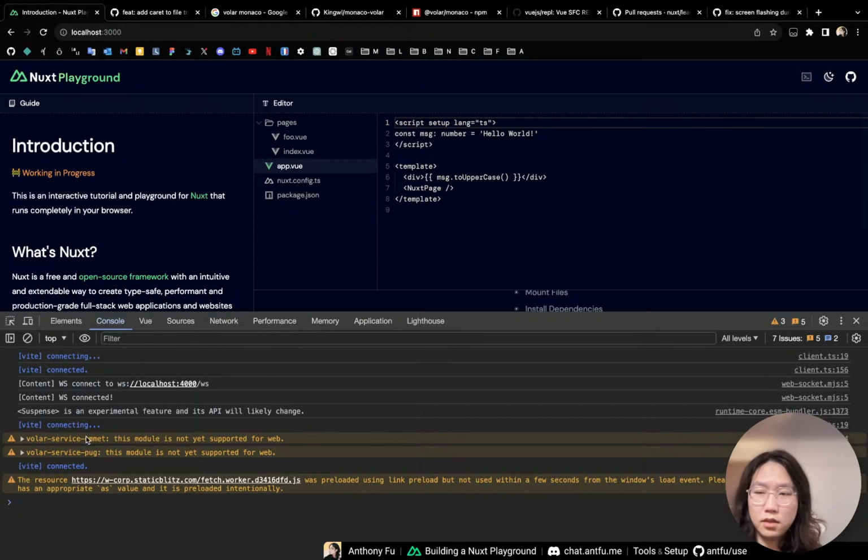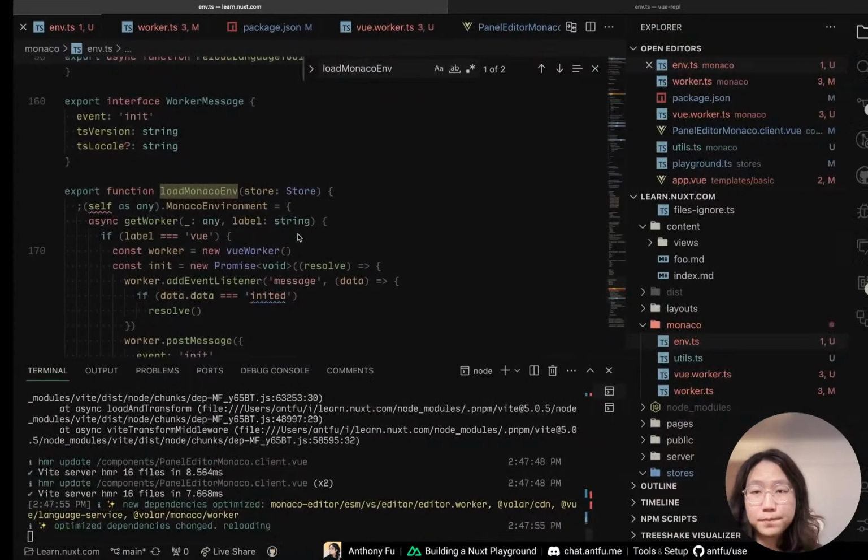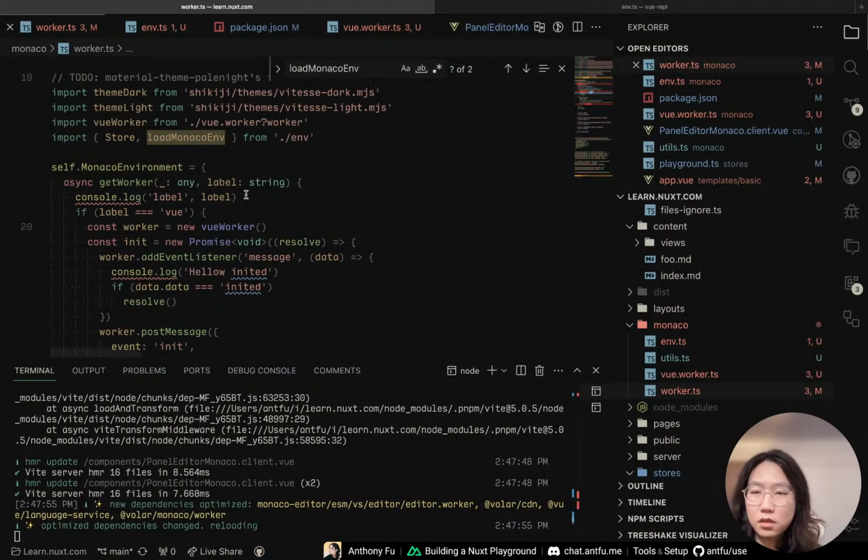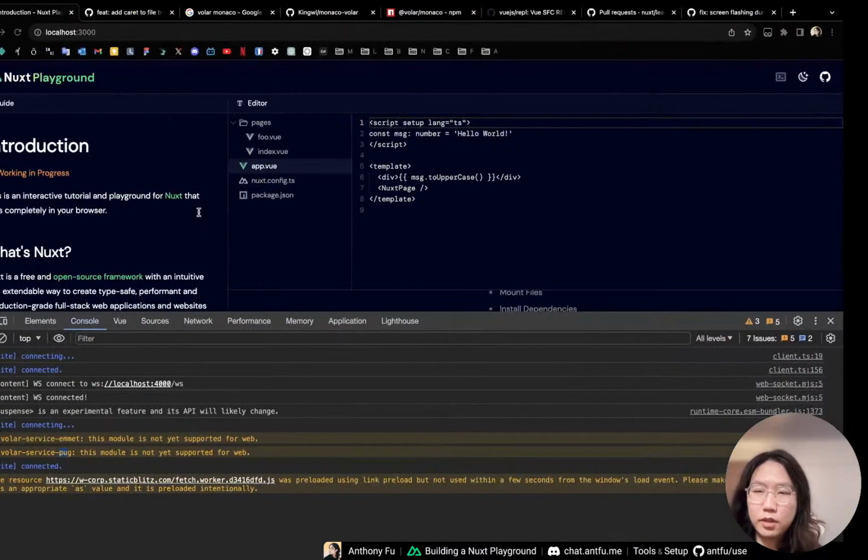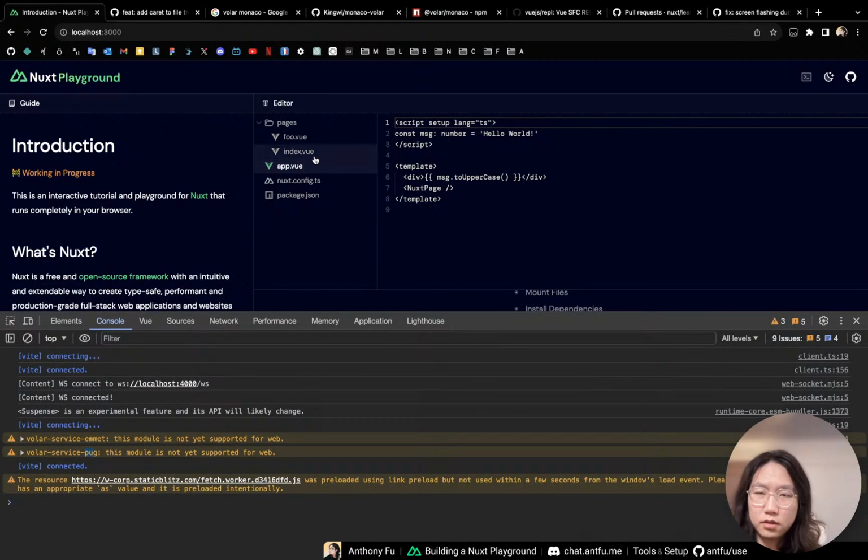Okay. Volar is emitting some error message, and it's fine. We don't use pug, we don't use emit, and we're printing label, and label is still not working.